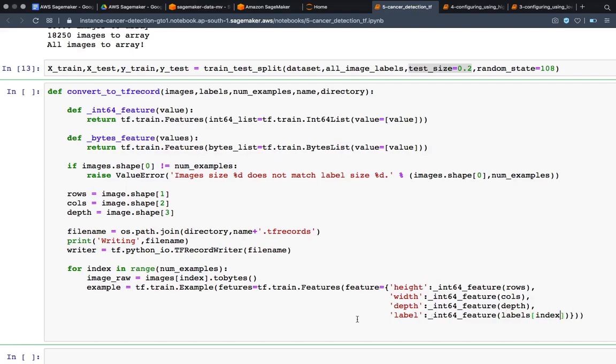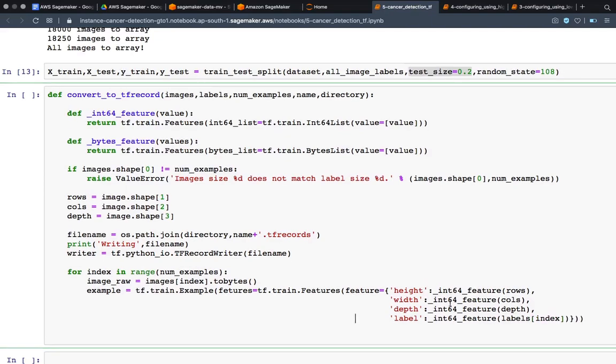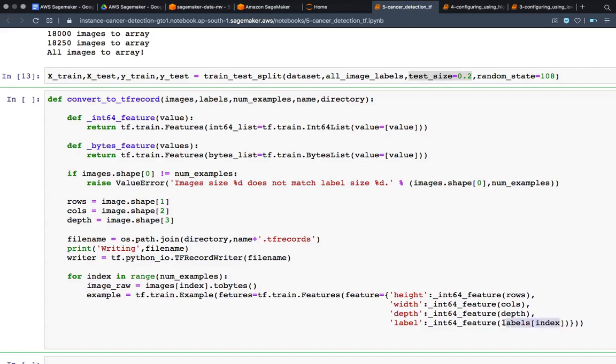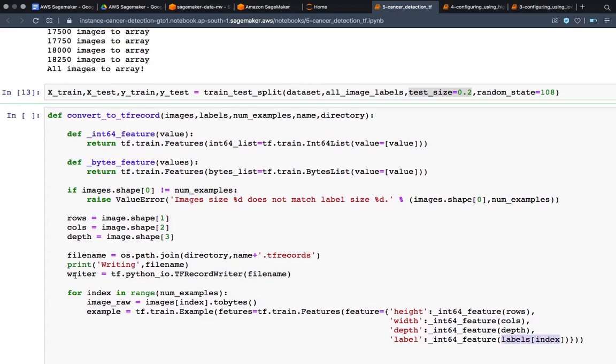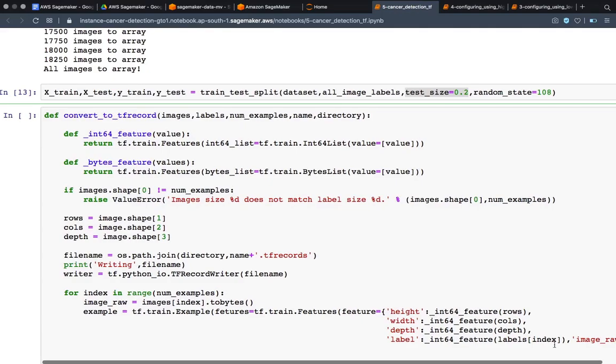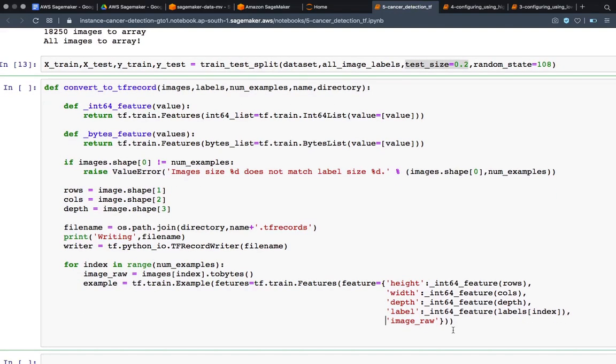From where this label index is coming, that's a question for you, something is happening over here, so you need to find out. If you cannot find out, no worries, Skype is always open. Then we have the last two things for you. This image raw, this is again on you. You need to understand, maybe don't comment it back, but at least tell yourself, okay, this is how things are happening.